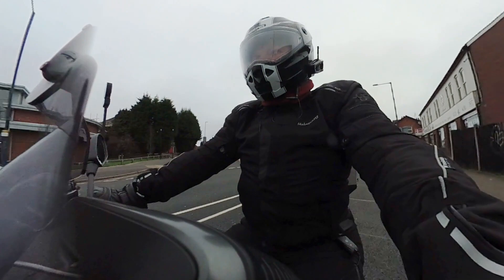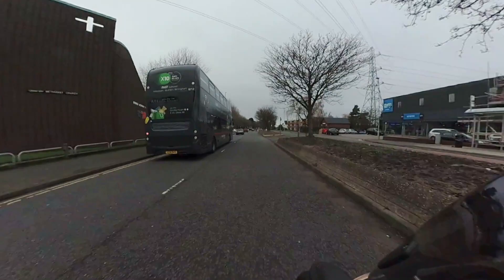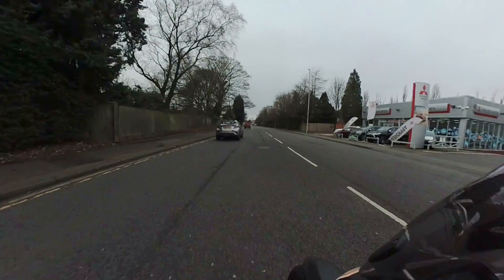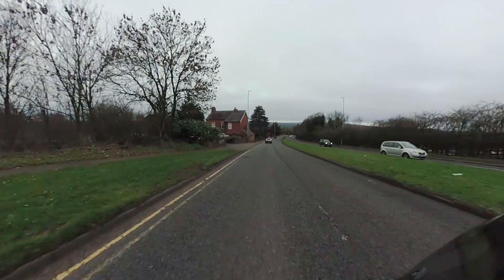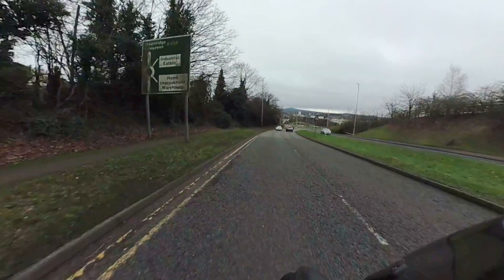The other option open to me would be to have a charge tank retrofitted onto my bike — an option that wasn't available until relatively recently. When I bought my bike the charge tank had to be fitted at the factory and at around £2,500 it really wasn't worth it for just 3.3 kilowatts of charging — that's effectively fast charging on a car for an extra £2,500. Subsequently a 6.6 kilowatt charge tank has become available for the Zero and is now available for my 2016 model to be retrofitted. However I suspect it's not going to be competitive when put up against the DigiNow charger.